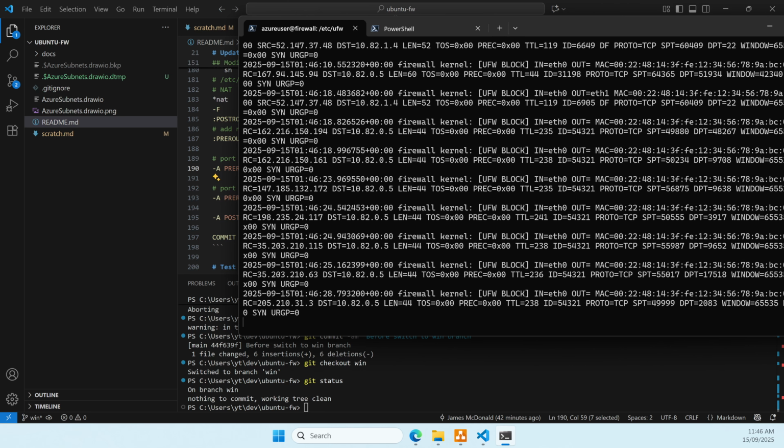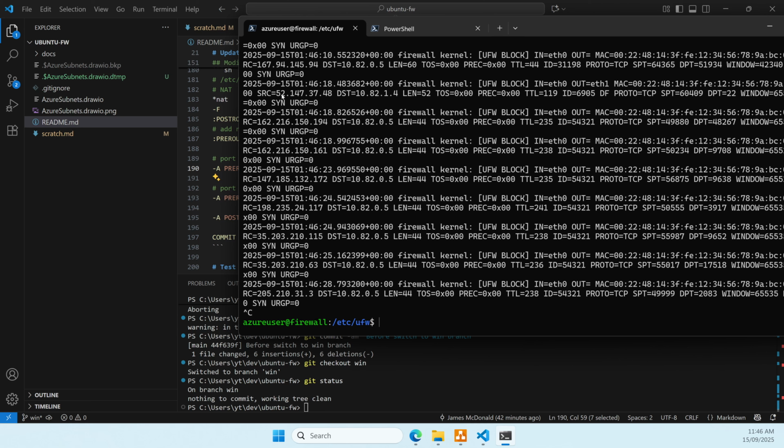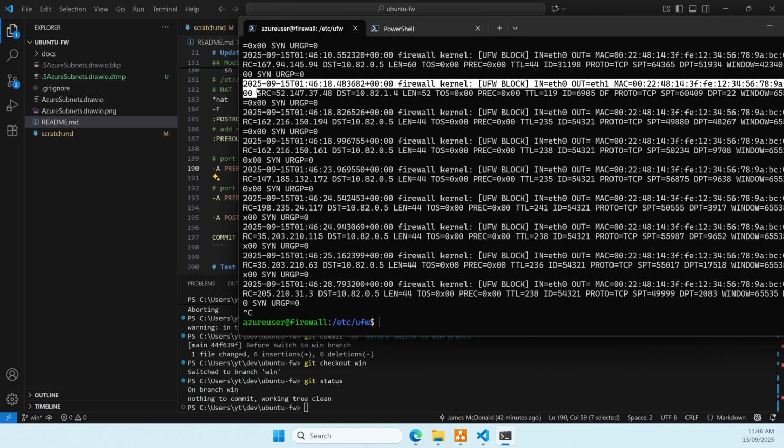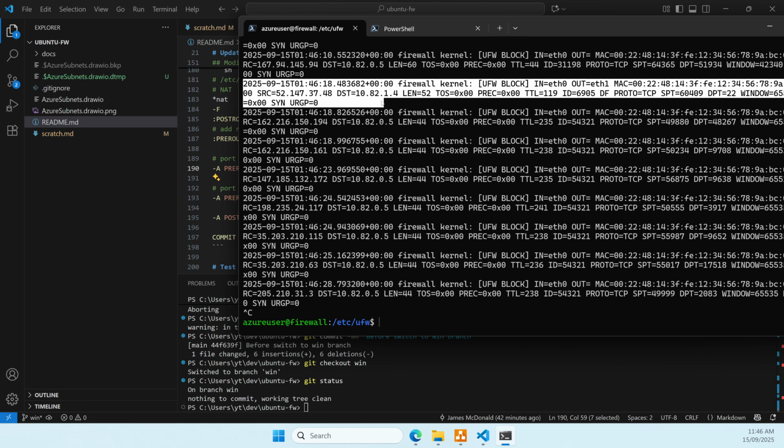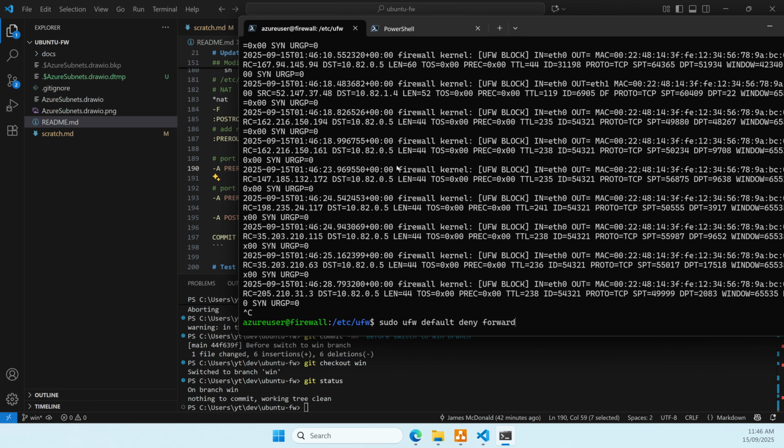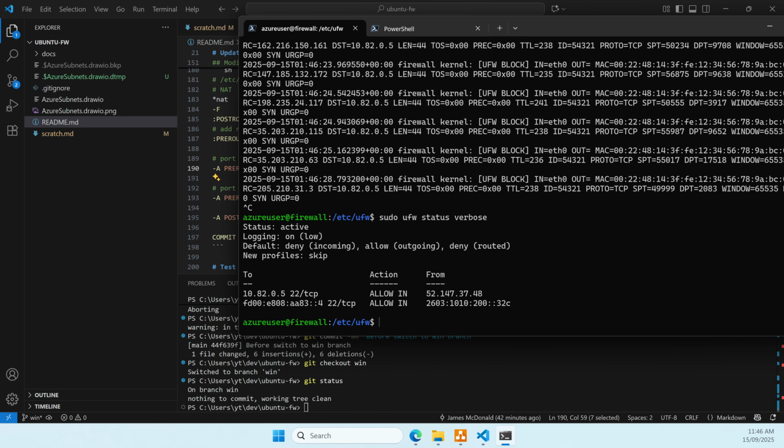But if I just cancel that and then highlight one of these, so that's my public IP address here locally, and then its destination is the private IP on the VM, and the destination port's 22. That we can see is now being blocked by the firewall because we've made a change to deny routing.